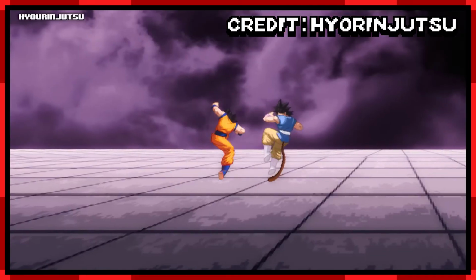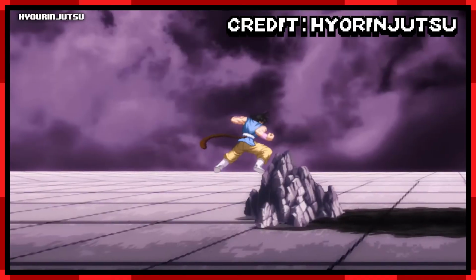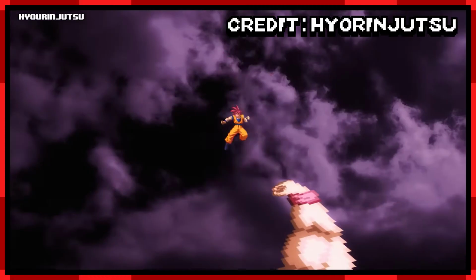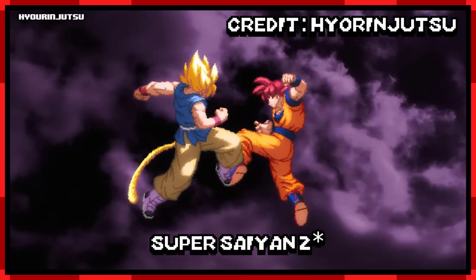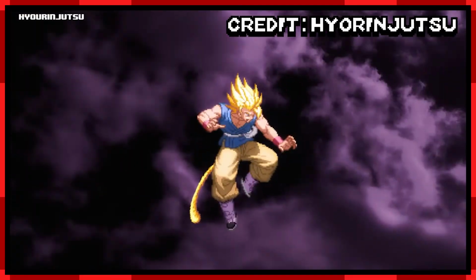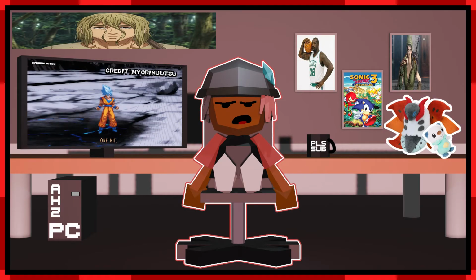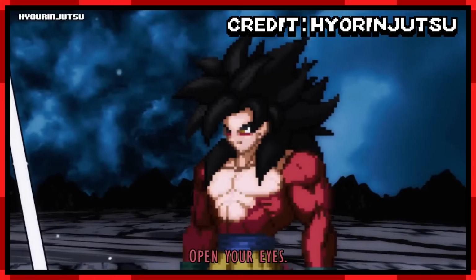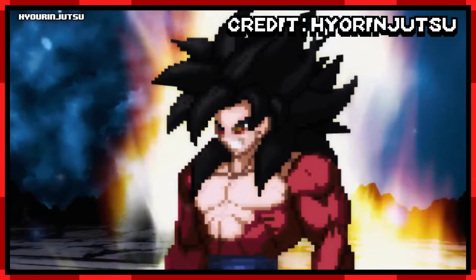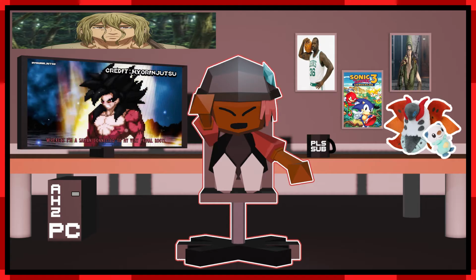Another one of my favorite animations is GT Goku versus Super Goku, showing how these characters would measure up against each other in a fight. What I really like is how he shows how these different forms work, like GT Goku's Super Saiyan being able to match up with Super Saiyan God because of how GT Goku has mastered the form's raw strength due to his tail. The way both of these Gokus interact is interesting as well, with GT Goku basically flaming Super Goku for ditching his Saiyan roots and trying to imitate the gods. See, this animation teaches you something. Be yourself, don't ride others.